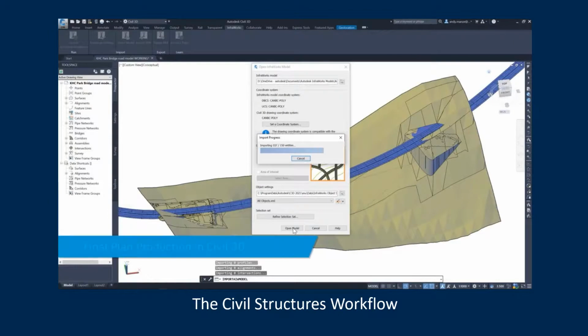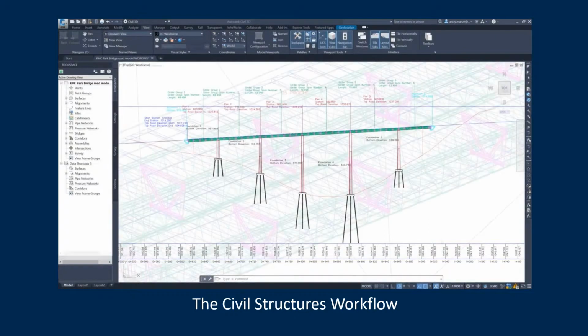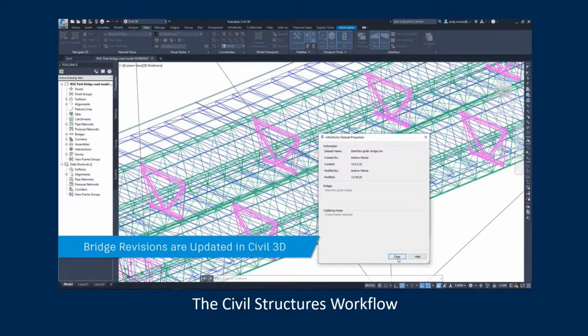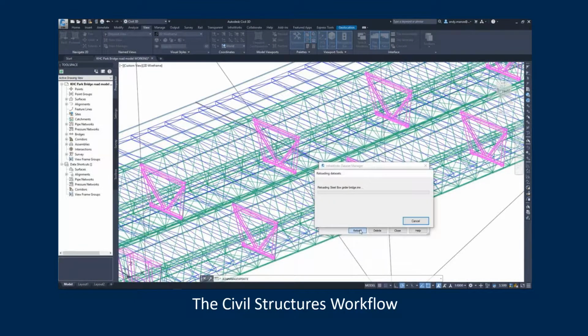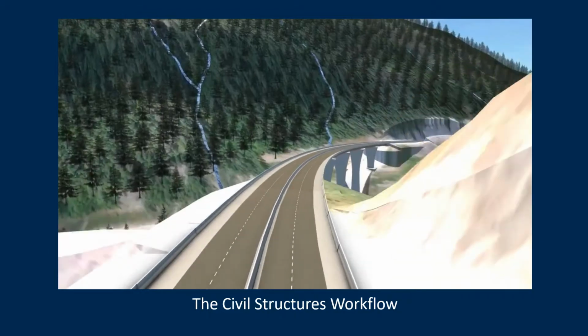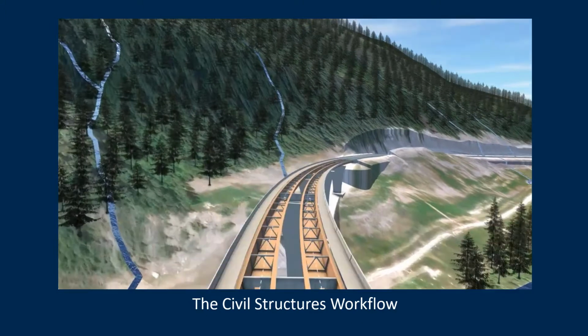Now, what happens in Civil 3D? I'm a big fan of this, being a big user of Civil 3D. You can incorporate the bridge into your long sections. And if there's any update, it works the same as Revit, where you would get a pop-up to tell you that there has been an update. You refresh it and you are done. So this is a very, very futuristic workflow.